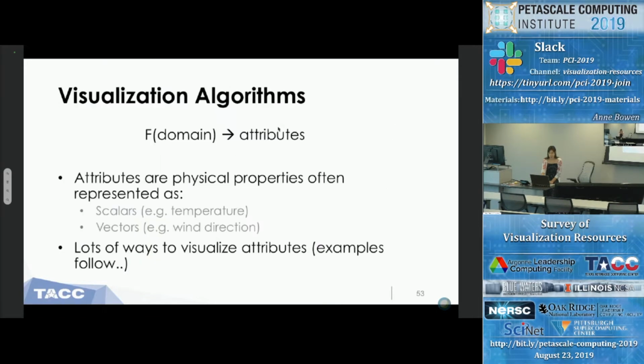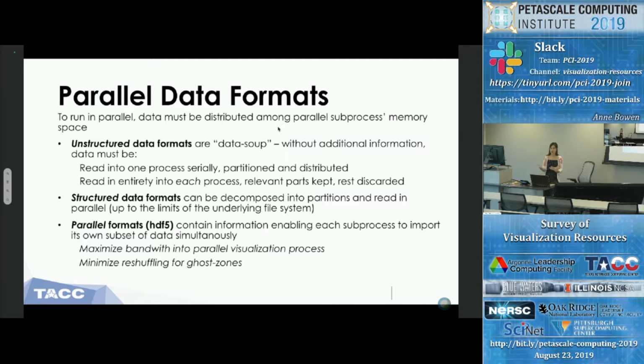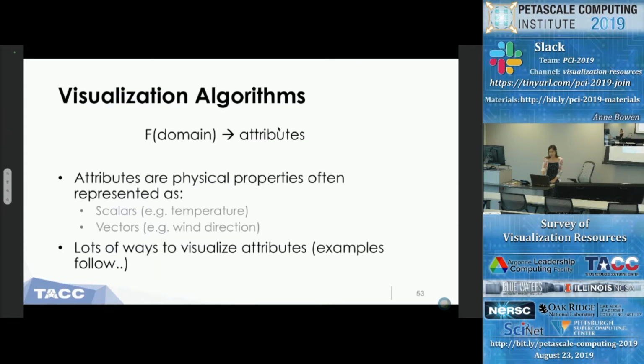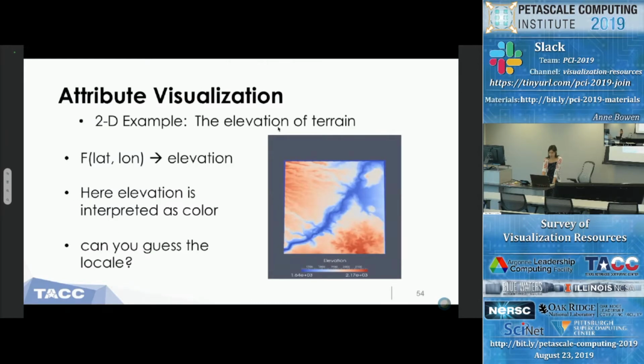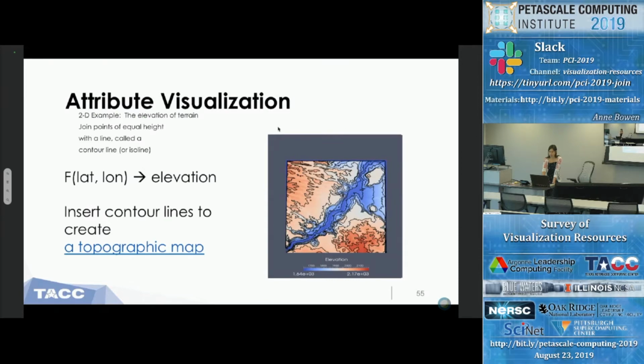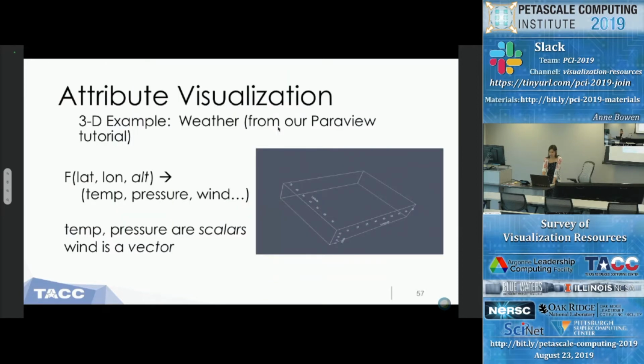So I have 3 minutes. Usually after we talk about the parallel data formats, we go into some of the issues of different algorithms and how they're parallelized. That's part of our parallel viz talk. Since we don't quite have time to do that, I just wanted to quickly go over a few of the basic visualization algorithms. But since we do only have 3 minutes, I'm going to skip ahead past a bit showing an example of 2D terrain and representing that in 3D, and just talk a little bit about this.